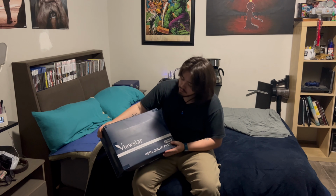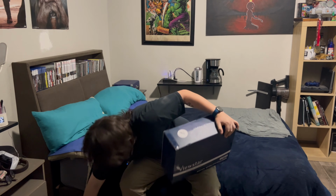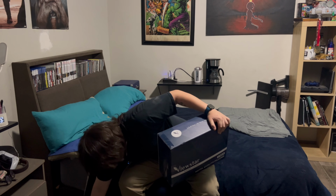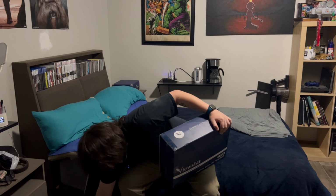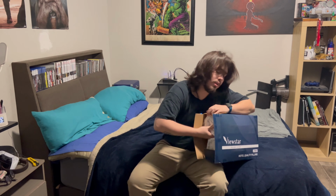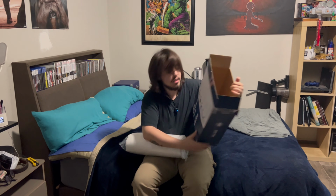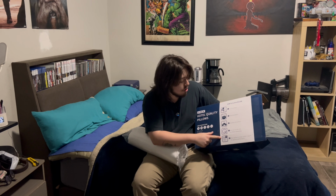Hey guys, today I'm really excited because I just received this premium quality pillow set that I received for reviewing purposes. Let me open it up and let's see the pillows, how they are. They've come compressed in this box, so let's see. Okay, they've come really well compressed, as you can see. They are airtight, air compact, and you get the instructions in here on how to fluff them.